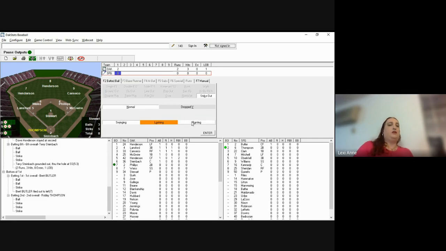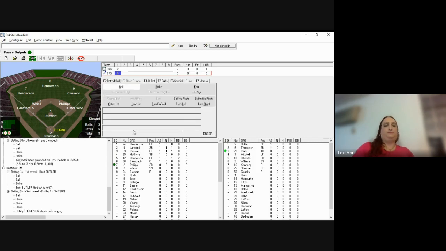You also have the option on the strikeout for a bunting strikeout. So if they bunt at it and foul it, or if they bunt through it, they don't get it, then you have a play-by-play descriptor option for bunting. For a dropped third strike, we have a keyboard shortcut of Y. I don't know why they picked Y, but you don't have to hold the shift key for that. You would just hit Y and then hit enter and put in your sequence at first. You would also have options for passed ball, wild pitch, error on the catcher, tagged by the catcher, all of those things. So in this case, it was a normal strikeout swinging.